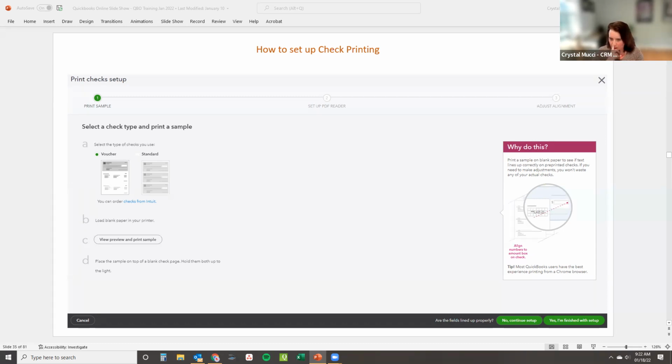As long as you have a regular printer, you're fine. It doesn't have to be any particular printer. You're just going to have to play with it, because it depends on your printer settings. QuickBooks Online might line up perfectly, or you might have to adjust it, minus 5 degrees, plus 5 degrees. Does that answer your question? Yes, it did. Thank you. Okay. Any more questions in regards to checks, or we're good? Looks like we're good. Okay.